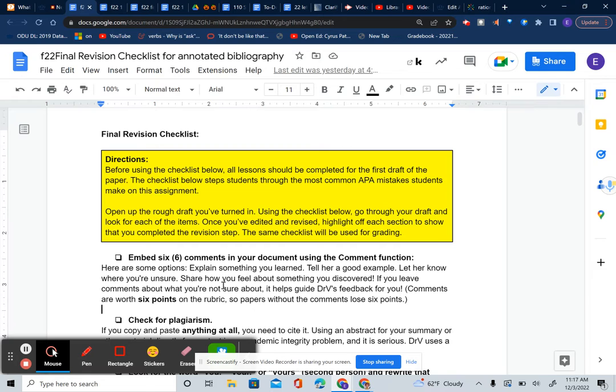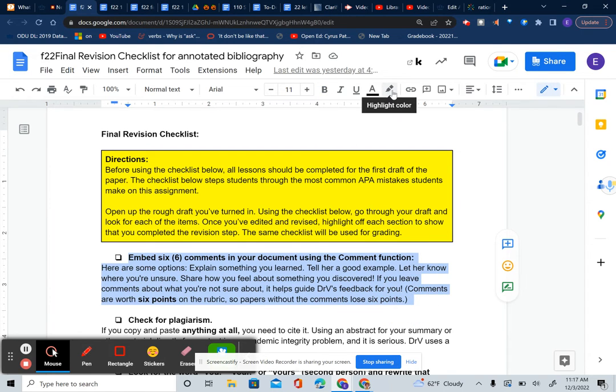I want you to do the same thing that you did before, which is use the little checklist option where you click. Let me try this in the Google Doc here. For some reason, it's not working. Okay, so it's not working. So to indicate that you did something, just go through and highlight it.